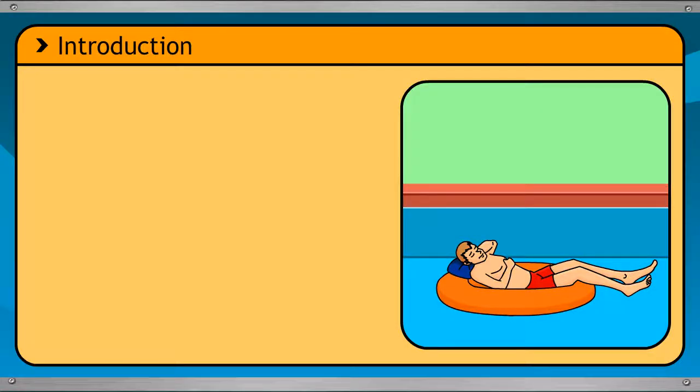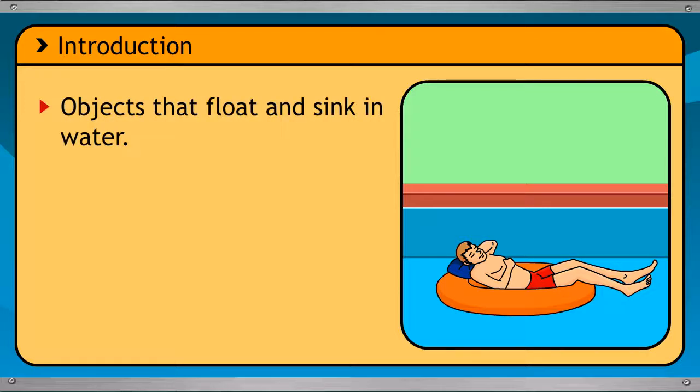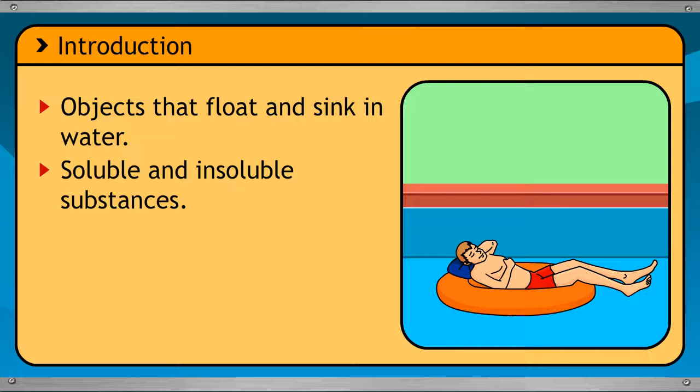In this module, you will learn why some objects float in water and others sink in it. You will also learn about some substances that dissolve in water and some that don't. Towards the end of the lesson, you will see what evaporation is and understand how water is measured.